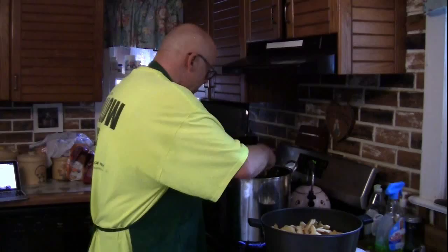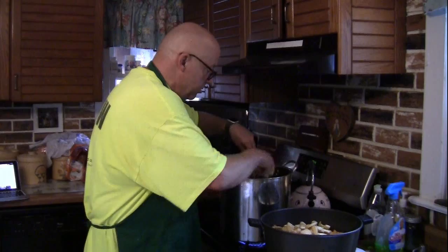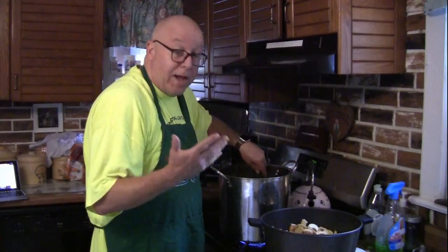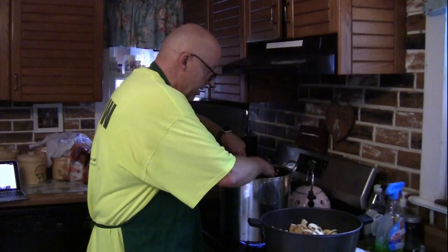Okay, so our syrup mix is boiling. We're gonna start stirring in our apples. And I like to stir as I go, because we're only gonna stew these for about 5, maybe 10 minutes at the most. And what happens is the hot syrup interacts with the apple and it forms the real flavor, the juice. And we're gonna ultimately use that to top off our quart jars when we can this. I did wash my hands.